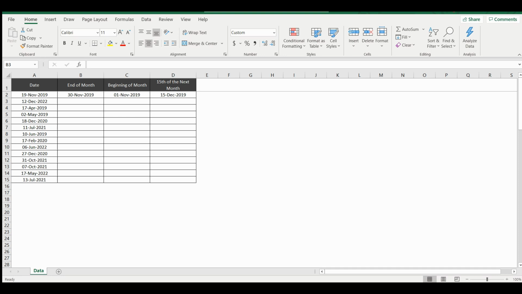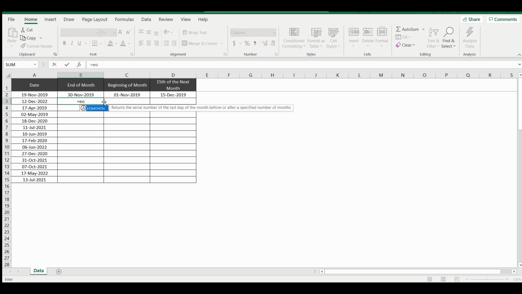So let's get started with the first formula, which is the end of month formula. And it's as simple as equals EOMONTH, which represents end of month. And I'm going to select the date and put a comma 0, which represents if you want to add months or subtract months from that particular date that you're selecting.